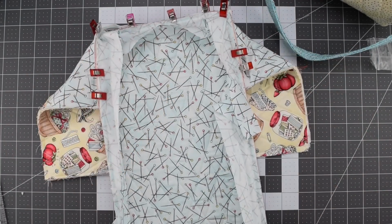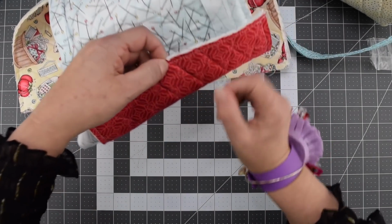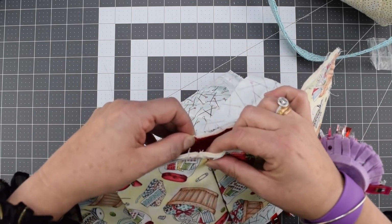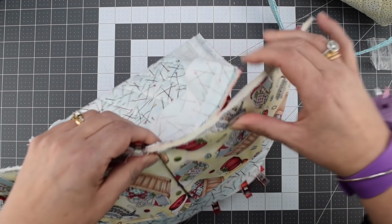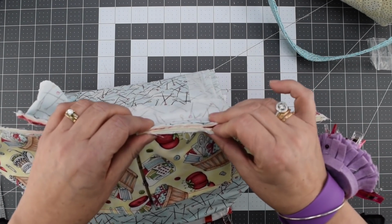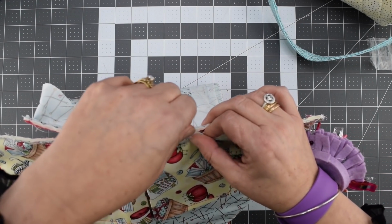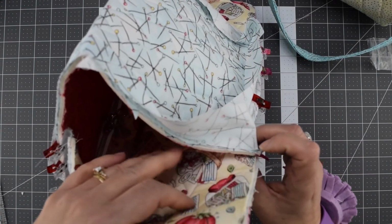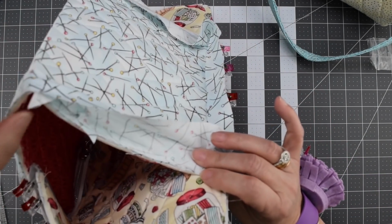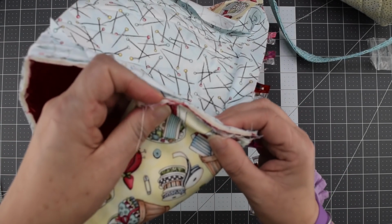After you've done that, you're gonna bring the middle marking here to your middle marking here, and you're also gonna put a clip there. Okay, and we're gonna go in this direction like that. So we're gonna keep putting clips to here, and clips to here, because we want everything to be centered. Okay, so then keep your binding all the time folded in that direction. Then here, I'm gonna go this way also.